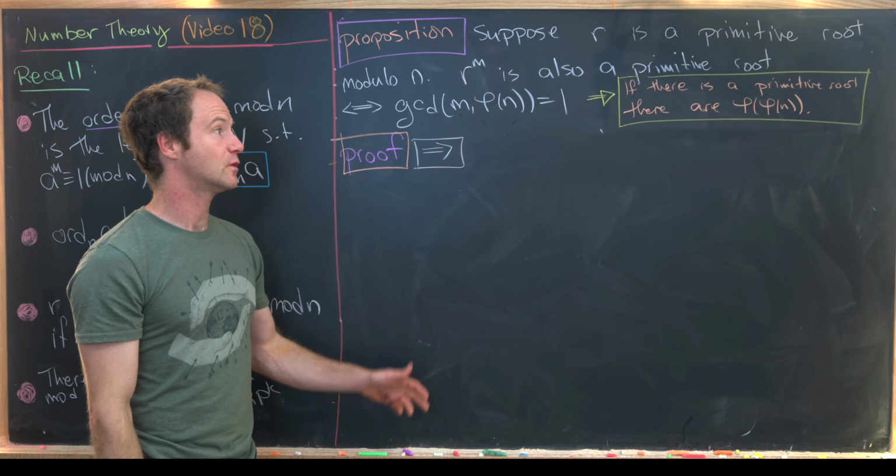Now we want to see that here we run into a problem. So let's notice that we have r to the m to the power of phi of n over d is equal to r to the phi of n to the power of m over d by doing exponent rules, keeping in mind that d is a divisor of both of these, so these are natural numbers. But by Euler's theorem, r to the phi of n is congruent to 1 mod n, so we have this whole thing is congruent to 1 mod n.